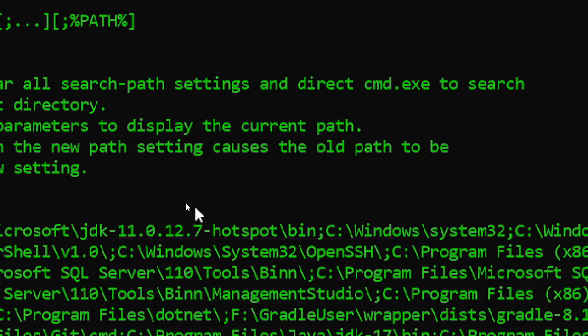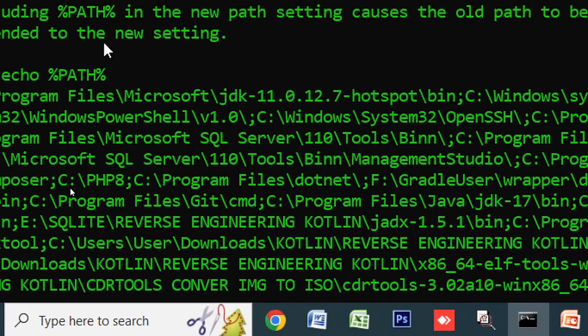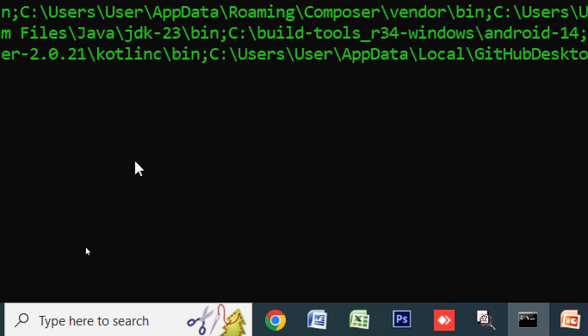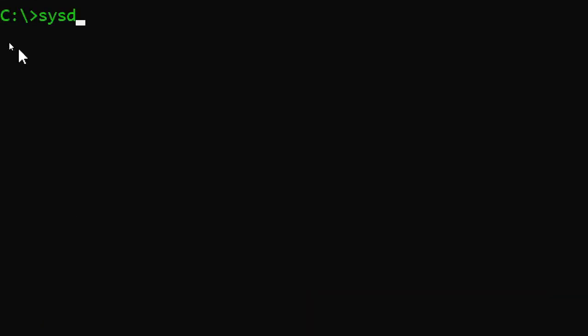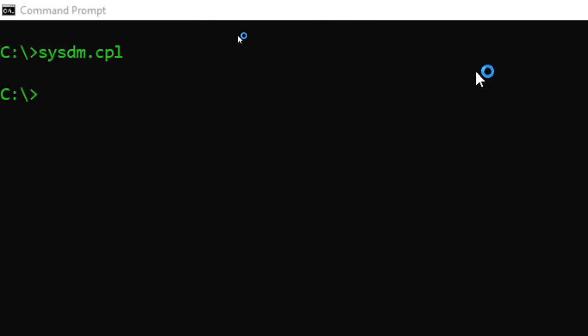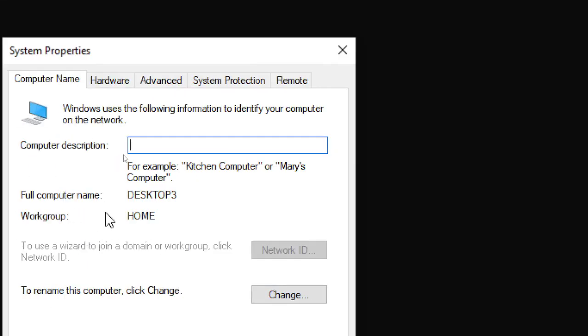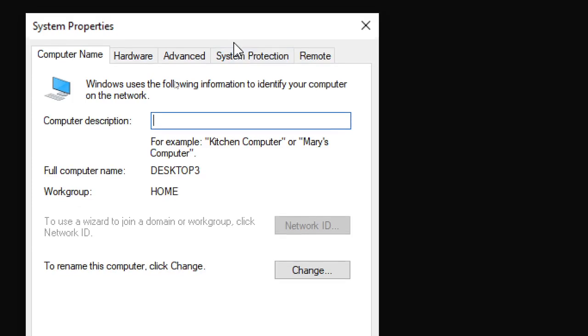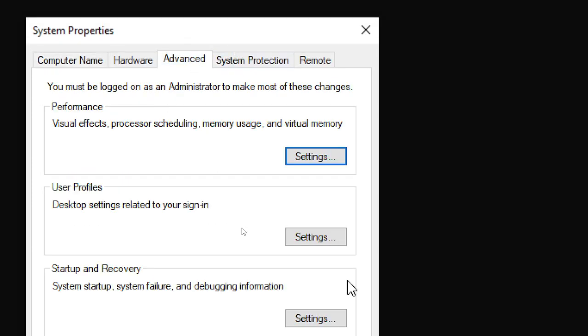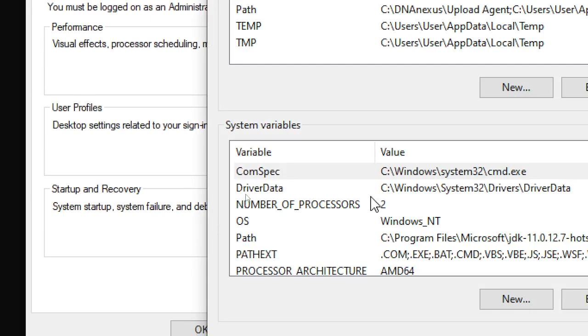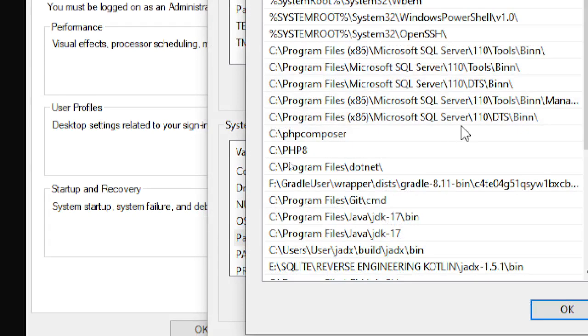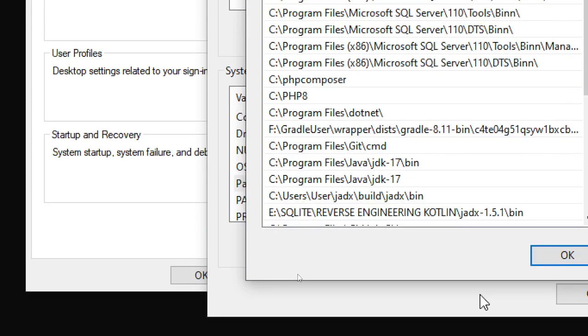So you can find that command. Actually, no need for you to clear screen. That is in sysdm.cpl. That is in your Windows environment. If you type it, it will add path in that. But you are in Windows, so you click here advanced and click the environment variables, and you see this path. These are all the path.